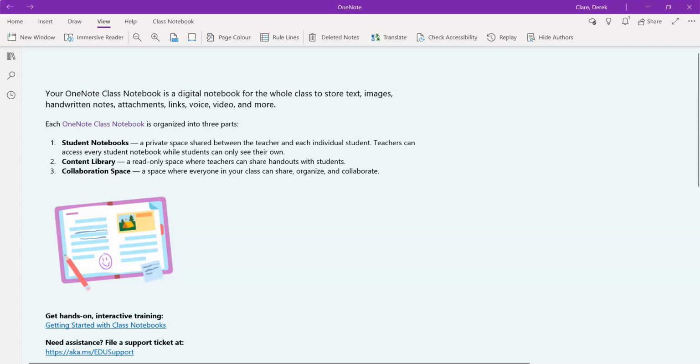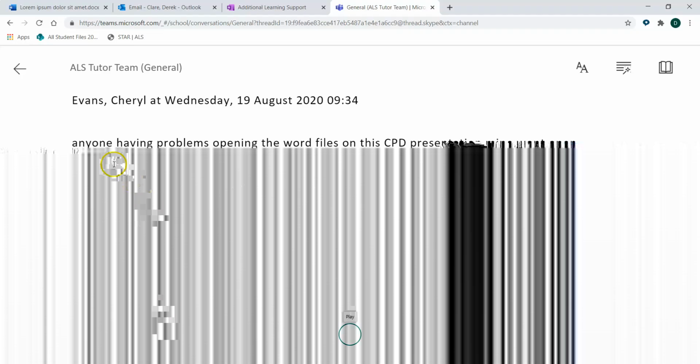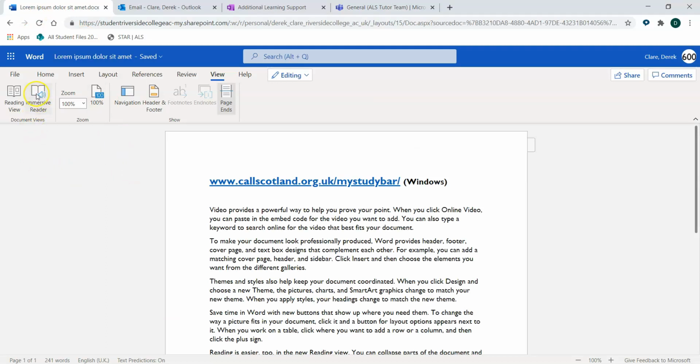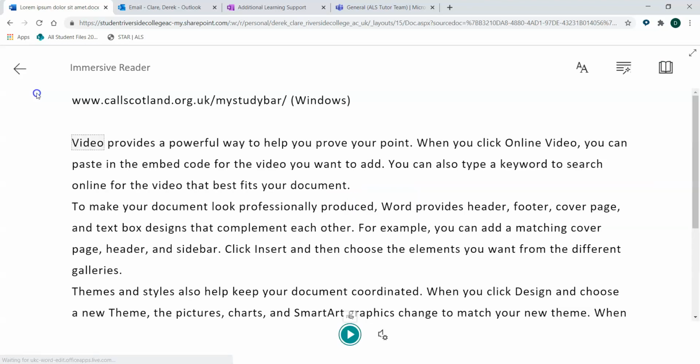So let's have a look at it using the web-based version, and let's have a look at Word. So if you click on, again, like I've said, View, Immersive Reader, and then you click on the button, that will then bring up what's called the Immersive Reader. Now, as you'll notice with Immersive Reader, it gets rid of all the space to the left and right of the document that it would normally be when you see it in the usual way it looks on the screen, and then you have these buttons.